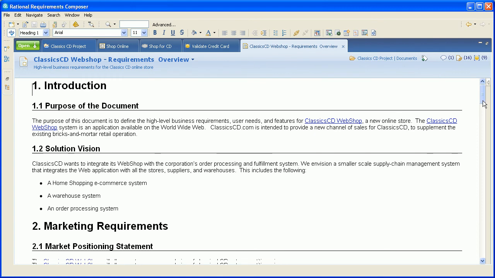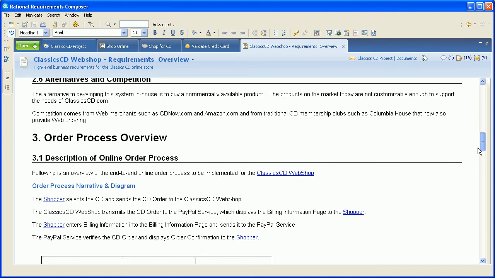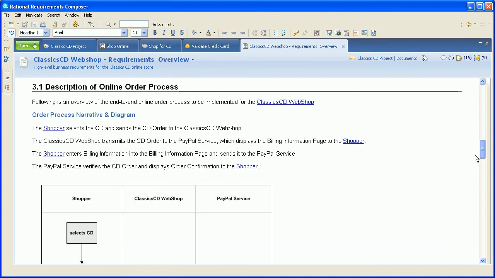Now the editor that I'm working in has been refreshed, and if I scroll down back to where that narrative was written, you'll see that the narrative has been fully analyzed. It's been updated to include a reflection of existing actors in the RRC, or Requirements Composer glossary.